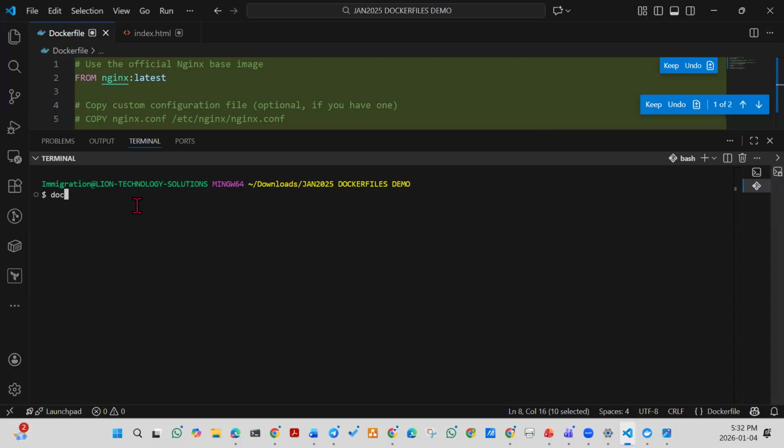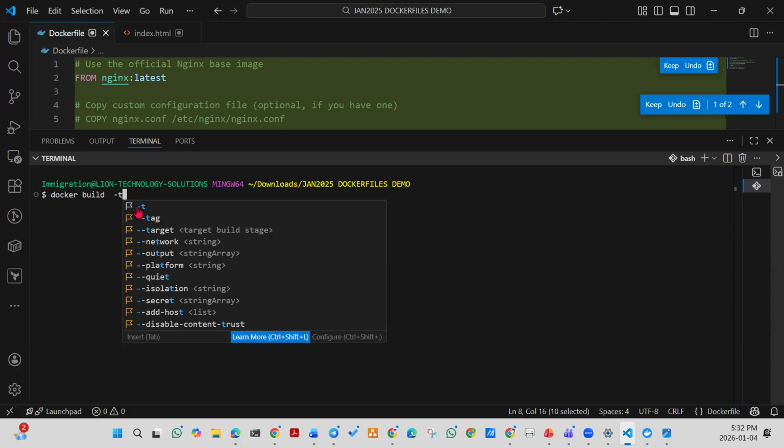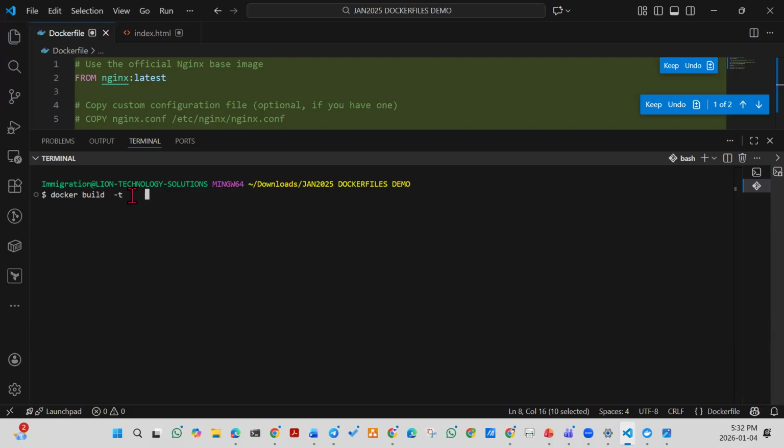Okay. Let's do docker build. See that? This is coming up because of that dev extension that I enabled. docker build -t. T is for what? See that? It explains, right? So T is for tag. And then we just do the name here, call it Liwa. Then this dot. This dot means that our Dockerfile is found in this directory. And in fact, that's the context that we'll talk about in just a moment.